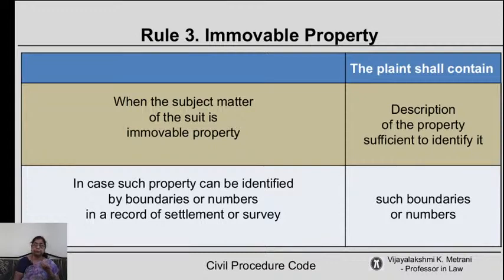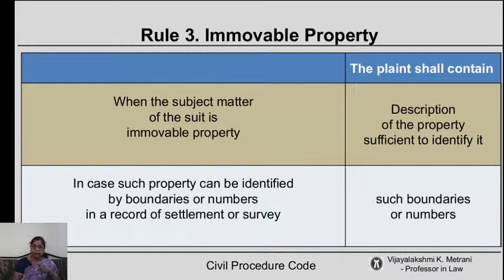For example, the property to the west of this particular person's property. In front of the property is the road. Right side is the field of Mr. B. Left side is a road again, and behind that property there is a shop of so and so, whatever it is.